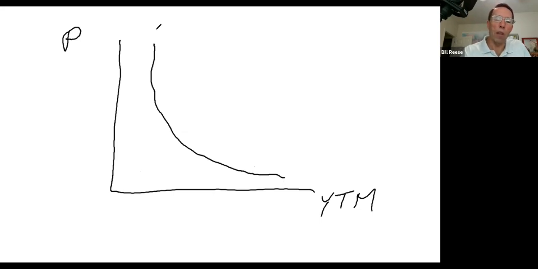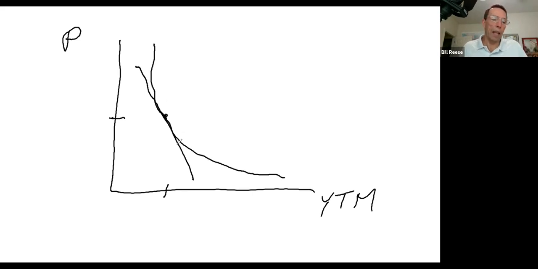So this line shouldn't be straight up here, but I've tried to draw a convex curve as best as I could. Well, let's suppose that right now, this is where our bond is. This is the price of the bond right here, and this is its yield. That's where interest rates are. Well, if we draw a line that is tangent to this point, meaning it just touches that point right there and has the same slope as the curve right at that point, the slope of that tangent line is going to be the modified duration of the bond. With one little exception. We can see that this line has a negative slope. We don't typically put a negative sign in front of modified duration. We just leave it as it is.